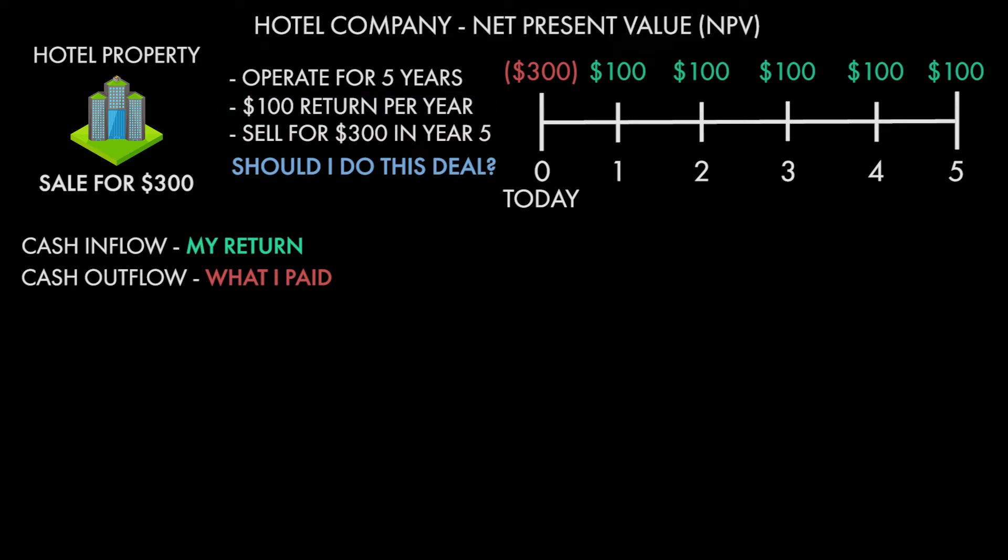At the very end, I said I'm also going to sell the hotel for $300 at the end of year five. So let's redo this. In that situation, I would go to year five and say I'm going to sell it for $300 — that's a cash inflow of positive $300. I just add that to the $100 I'd be getting anyway. So our completed timeline would be negative $300 in year zero, positive $100 in years one, two, three, and four, and then a positive $400 in year five.